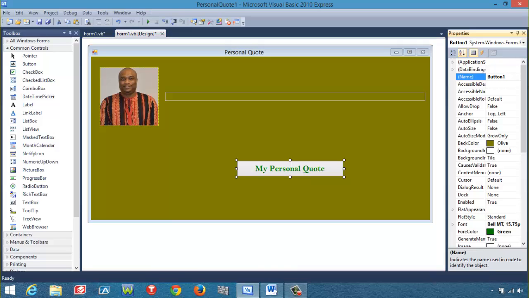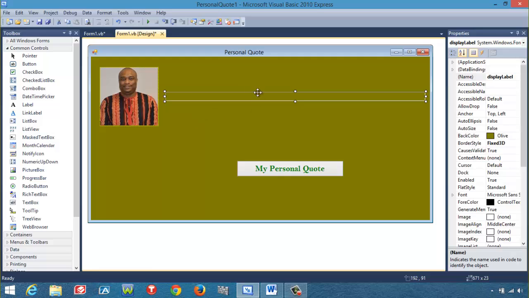Let me name it as quote button, and I press enter. Now, this is what we call camel case, whereby you have more than 2 words, but there is no space. Remember, there's no space when you're naming it. You start it with a small letter for the first word, and the second word is an uppercase letter. I use this word camel case, this display label.